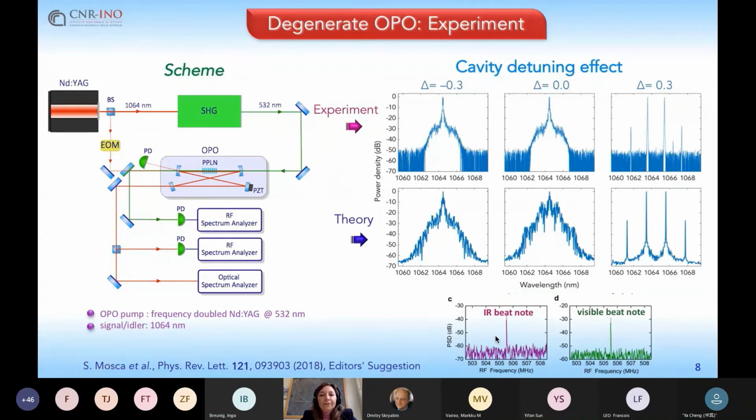So this is quite interesting because it is a proof of principle demonstration that we can access the mid-IR region with a frequency comb starting with a pump in the near infrared region. And here I also show a comparison between experiment and theory. These simulations are obtained by the integration of the numerical equations that describe the comb. And as we can see, we got quite a good agreement between experiment and theory.